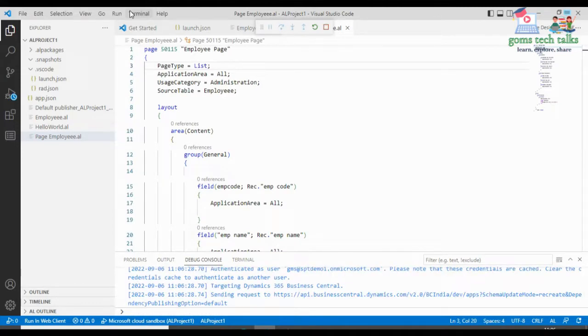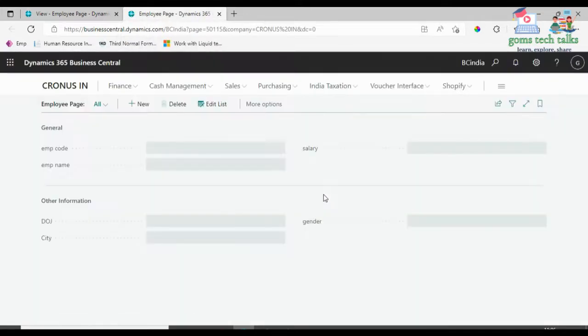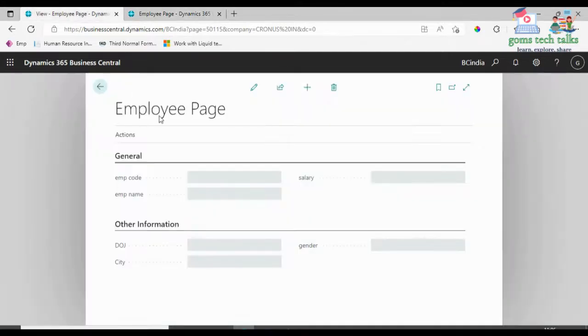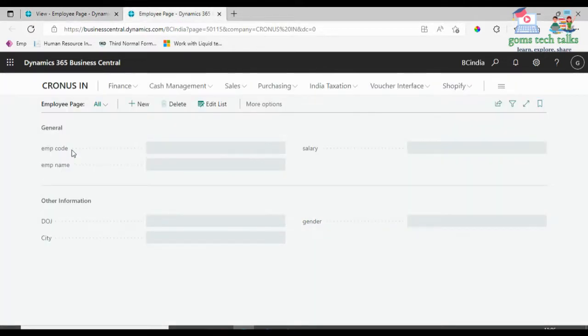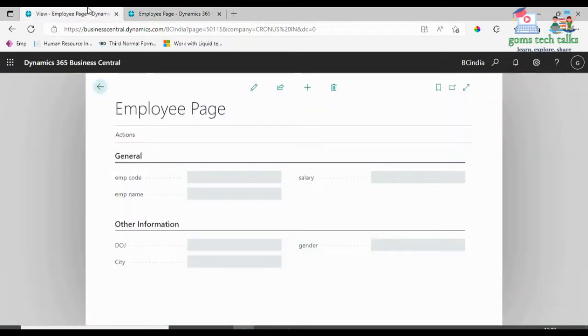This will be different. Okay, how is this looking? This is different, right? When it was executed as a card, it was like this, a separate card it shows, but here it is showing like a list. And again, you can just simply press New and give a new entry into it. Got it? So this is the difference between the card page and the list page.